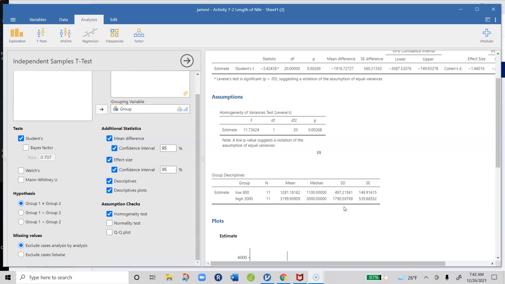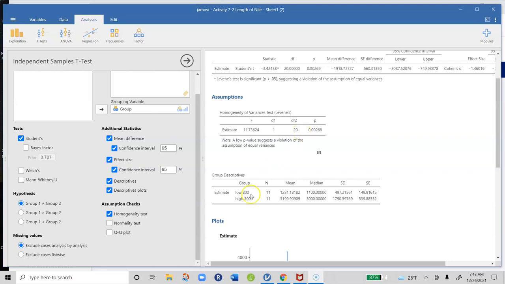So as a general ballpark, if one of those standard deviations is much larger than the other, then you start to be concerned that you have a possible violation of that assumption. And by much larger, we usually say three times as large, right? In this case, one group does have a much larger standard deviation than the other group. So we're going to look at the homogeneity of variance test, which is Levene's test, which gives us a p-value of 0.003. And that tells us that that difference we're observing between those two standard deviations is probably a real difference. It's probably not simply due to sampling error, which in this case means those two standard deviations aren't representing the same population standard deviation.